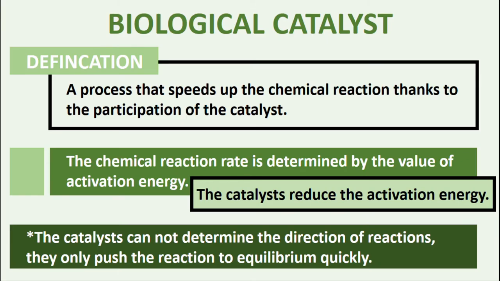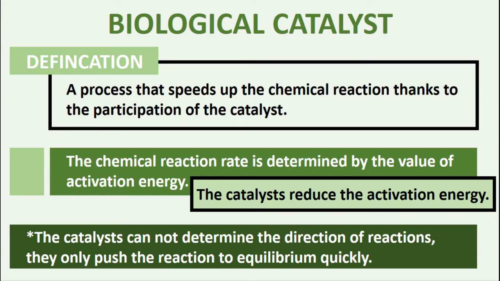Therefore, during the catalysis process, the catalyst reduces the activation energy of the chemical reactions. In the catalysis process, the catalyst only participates in the intermediate reactions and then is regenerated quickly. The catalyst doesn't work as a reactant. The rate of reversible reactions is also increased by the catalyst in both directions. The catalyst cannot determine the direction of reactions. It only boosts the reaction to equilibrium quickly.